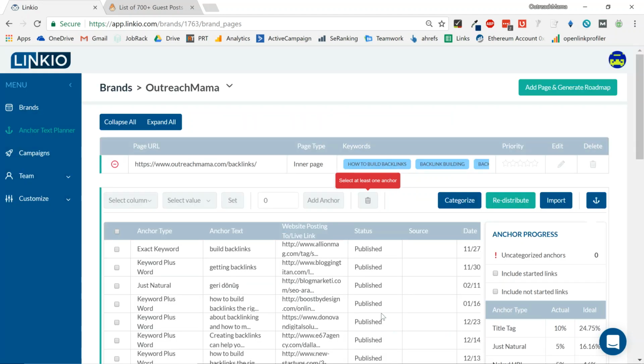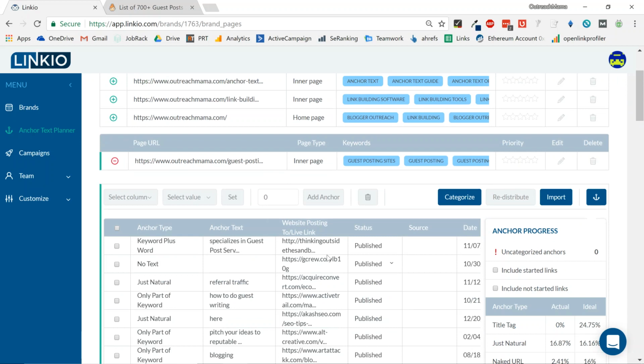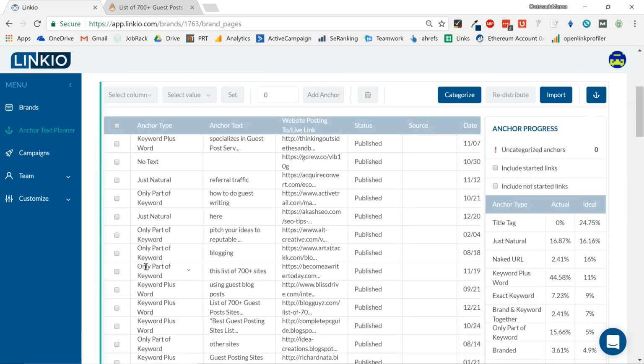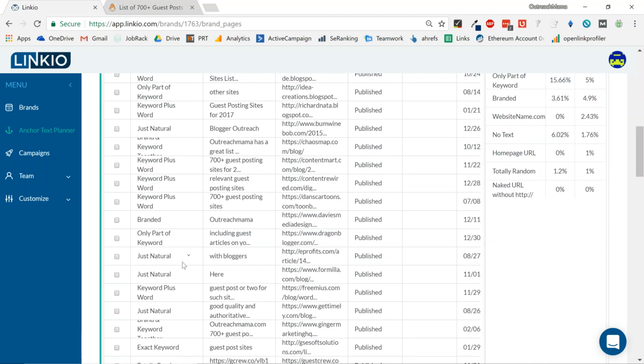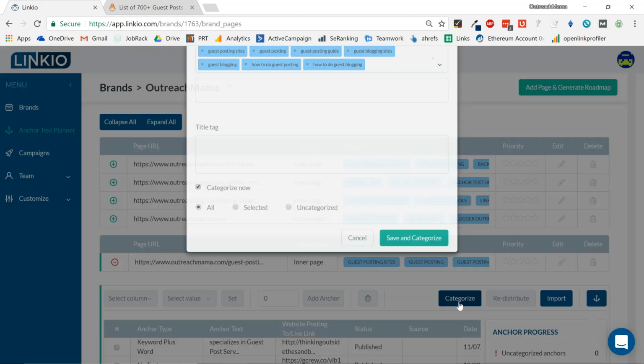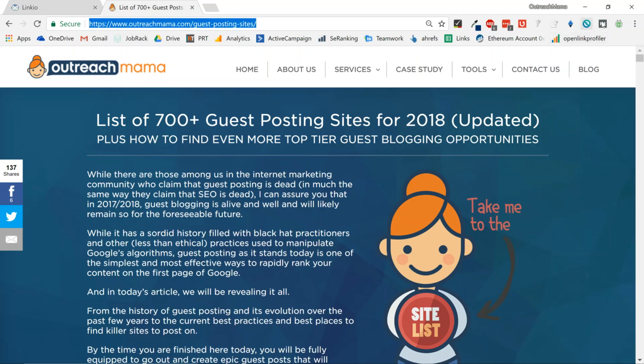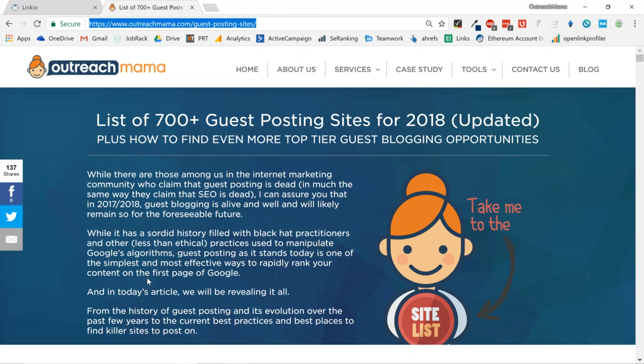So the system will take a few seconds, and as it's importing the backlinks and categorizing them, you'll see this waiter. And then once the backlinks are in the system, you'll see the anchor types are now automatically calculated. Now, some of these may be incorrect based on the initial seed data that you give it. For that, all you have to click on is the Categorize button, and you see we don't have the automated crawler in the system yet, so it didn't automatically figure out what the title tag is.